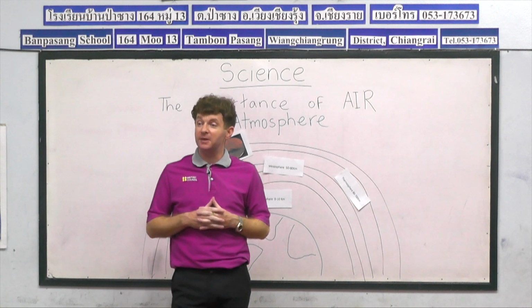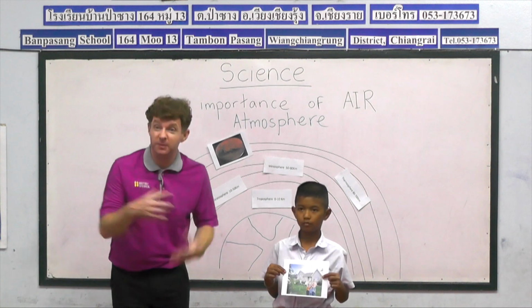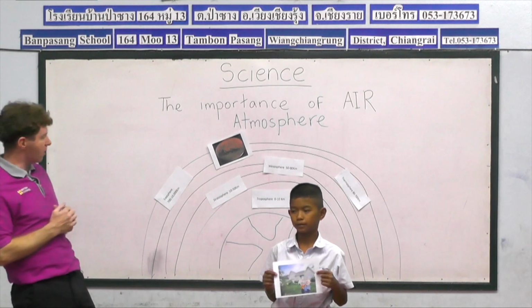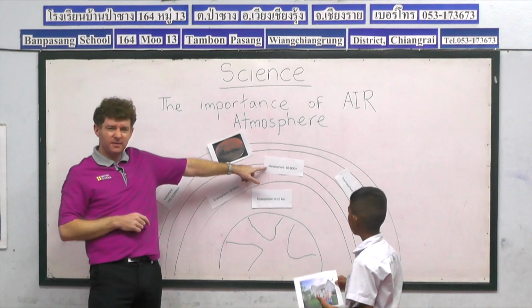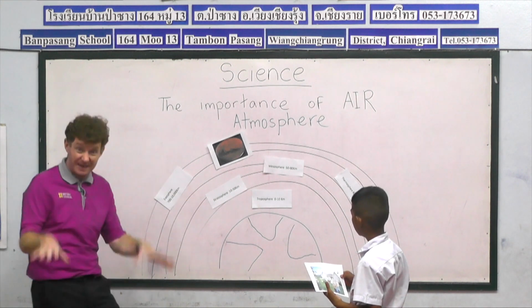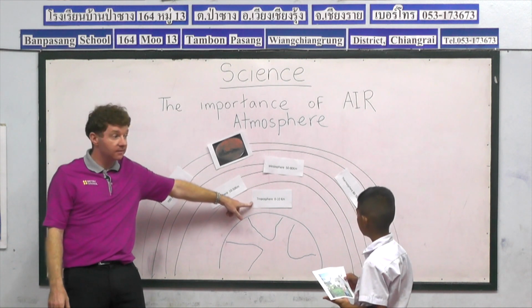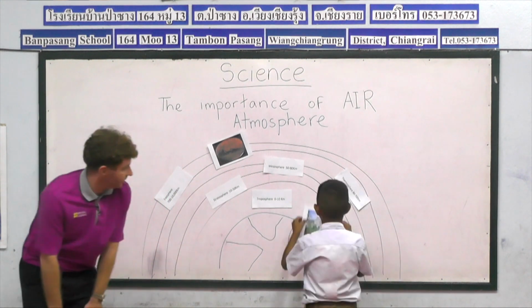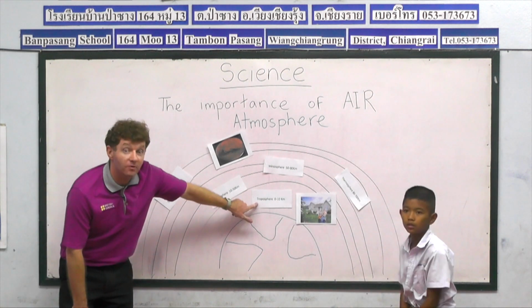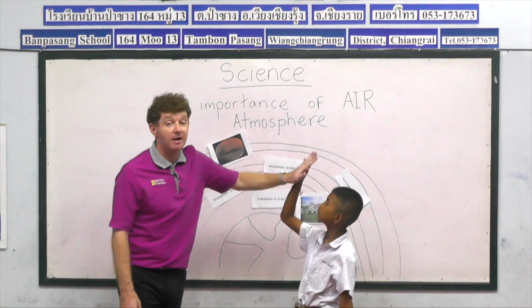And let's see what Pat's picture is of. Can you show your friends the picture? Oh, okay. So it's people, humans like us. Which level of the atmosphere are we in? Are we in the mesosphere? No. Are we in the stratosphere? No, we're next to Earth. We're in the troposphere. So Pat, can you put our picture in here? Excellent, that will do. And one more time, troposphere. Perfect. High five, Pat. Big round of applause for Pat.